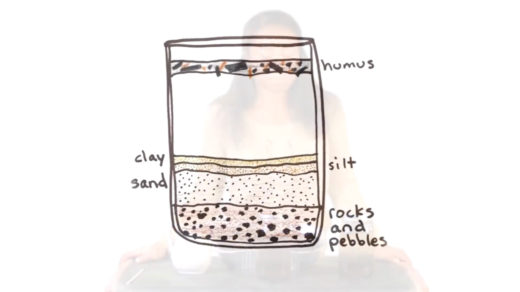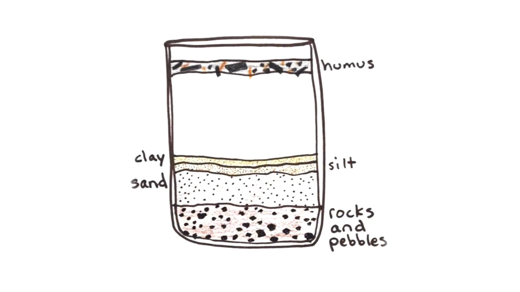Let's take a look. Here on this illustration, you can see the sand is at the bottom. Ask your students why they think the sand is at the bottom and discuss their comments. Then tell them that grains of sand settle at the bottom because they are the largest and heaviest material in the jar. Next is the silt.